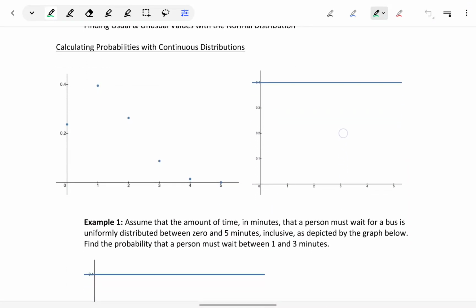Previously, we looked at calculating probabilities with a binomial distribution, where each of the dots on this distribution tells us the corresponding probability of getting exactly that many successes. This was an example of a discrete distribution. Discrete because the values, the successes, would either be 0, 1, 2, 3, and so on.